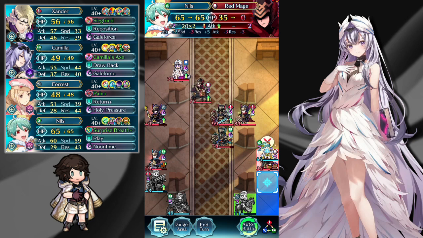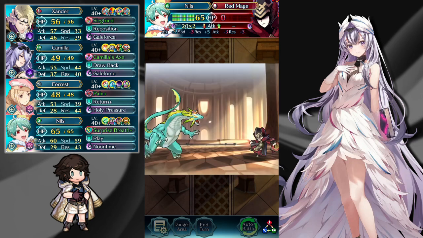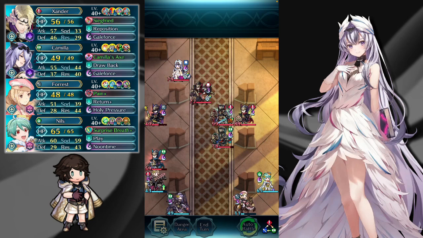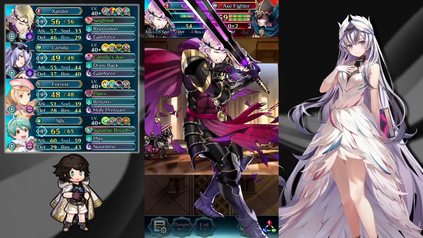Instead, we're going to ignore our play, and we're going to have Nils do the job instead. So Nils is just going to finish off the red mage, no problem. Again, that combat on Nils is just super valuable. Gone are the days of frail dancers who can't do anything.